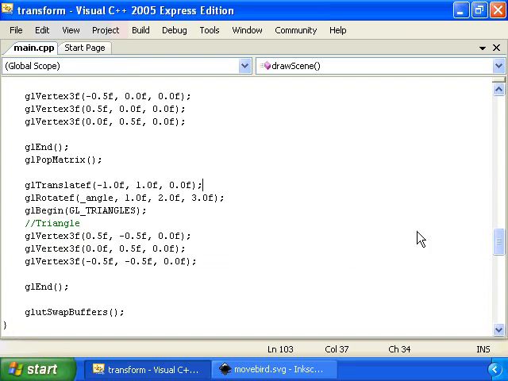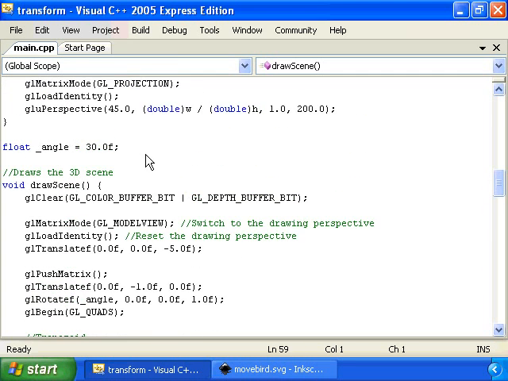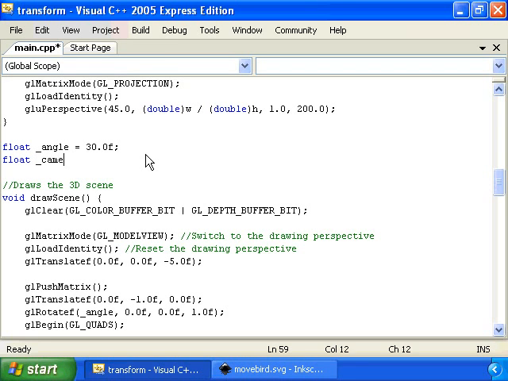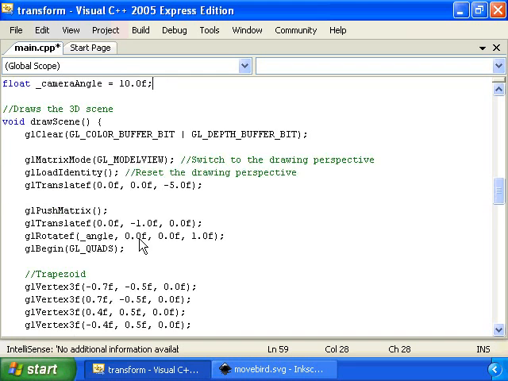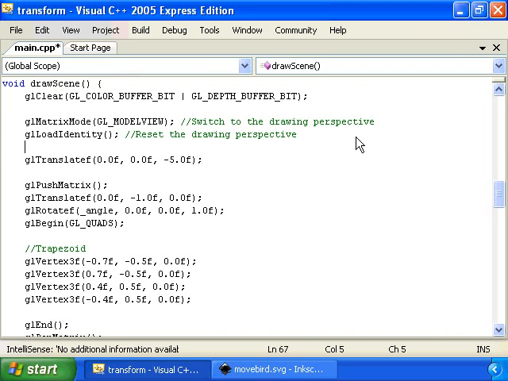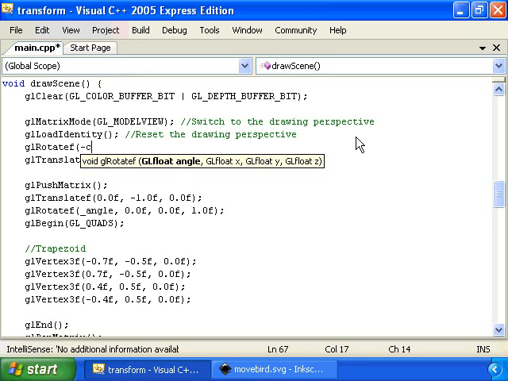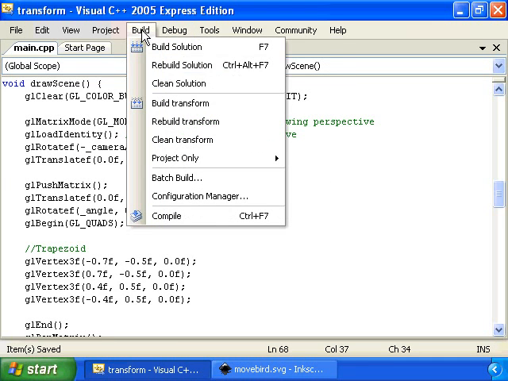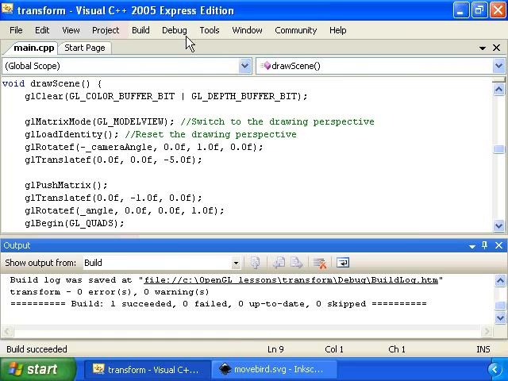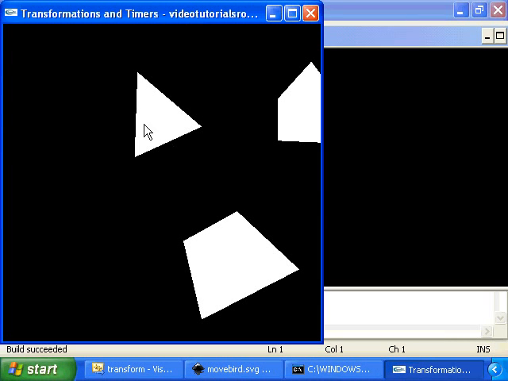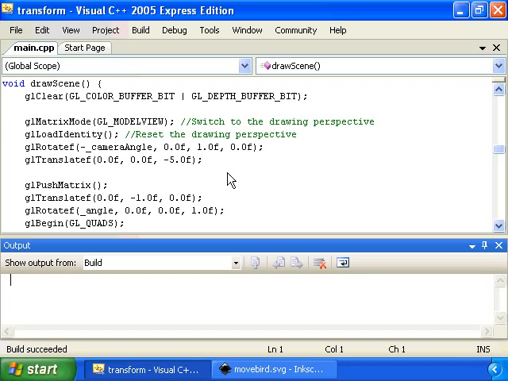And now what I'm going to do is rotate the camera to the left by 10 degrees so that we see the scene from a little bit of a different angle. So I'm going to have another variable up here, which is the camera angle, and set it to 10. Actually, we're going to be using a special trick to do this. Instead of rotating the camera, we're actually going to rotate the whole scene backwards. So we rotate by the opposite of the camera angle right here about the y-axis. This is a common trick to use in OpenGL, rotating everything the opposite direction instead of rotating the camera. And once I do that, here we go. Everything looks like it's a little bit to the right because the user is viewing the scene to the left a little bit, or at least that's what it's supposed to look like.